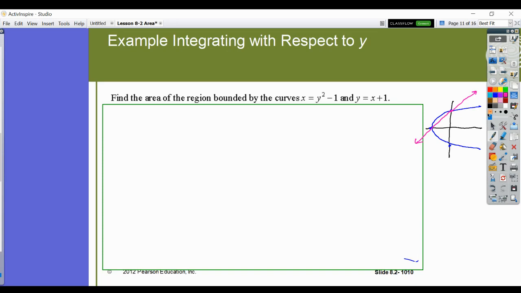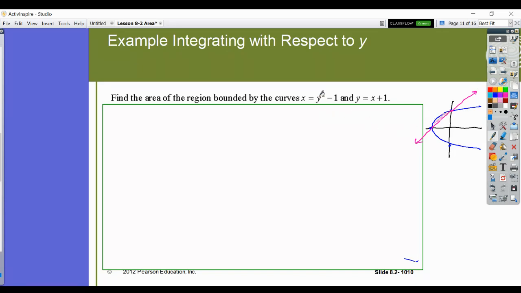Now what it asks for is the area of the region bounded by the curve. So that would be this area that's in between the two. It's a little tiny sliver, so we should get a pretty small answer. This box is only 1 by 1, so it's definitely going to be a little fraction that we find here. Now, I could do this with respect to x, because I could do the parabola minus the line and do little vertical rectangles here, and that would be acceptable. We can do it both ways.